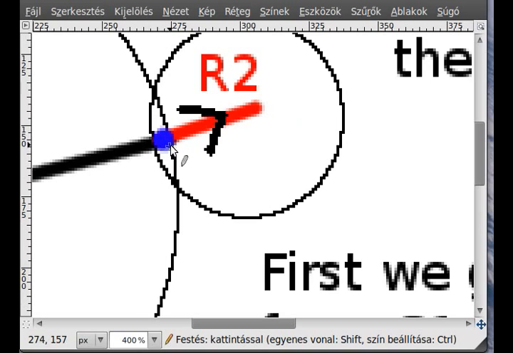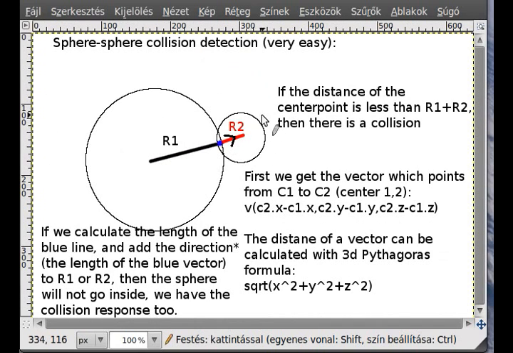So for example, in case of 1, if you multiply this vector with 1, it will not change. So basically you will move 1 unit in this direction, where this vector is 0.2. So basically you move this sphere out of the other sphere. That's the trick here. If you like to read, then read this, but basically I said the same, I believe, I just don't have a good place to do it.